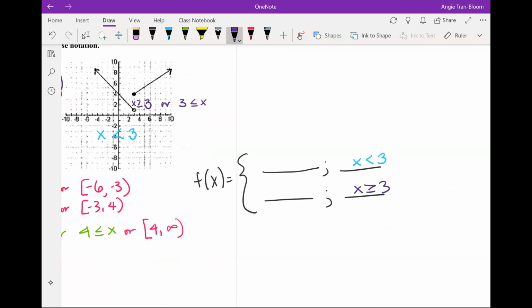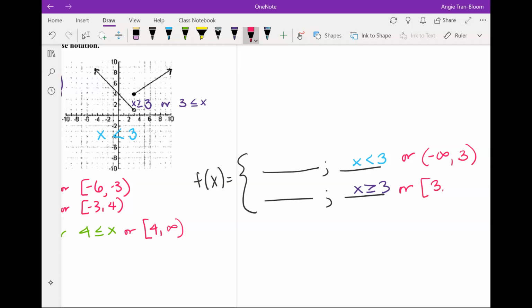Okay. How about if some of us like interval notation a lot more? How would you write this one as interval notation? What would you do on that blue one in interval notation? It's less than, so what would you do? Negative infinity first. Negative numbers go before positive. Okay, how about this one? What would you do here in that interval notation?